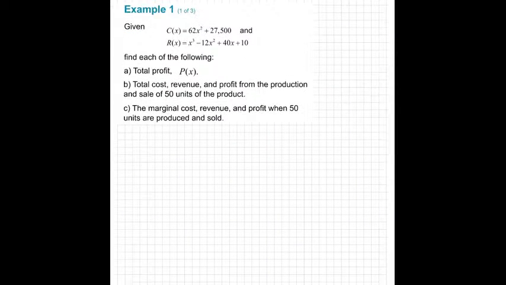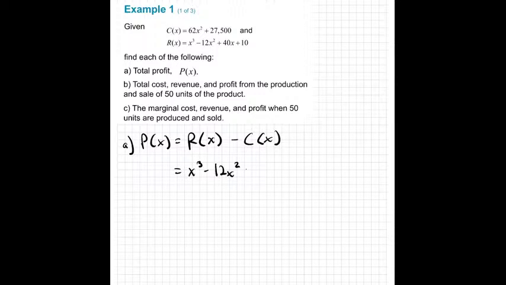So for part A, the total profit, right? Profit in this context is going to be what? Revenue minus cost, right? So the profit is going to be the difference between your revenue and your cost. Okay, so that's going to be this minus, I'm going to get all this on one line. Let's make that a little bit cleaner because that kind of looked like an 8.